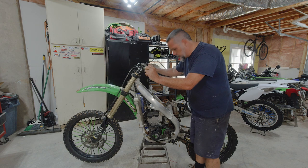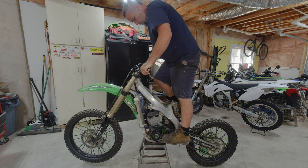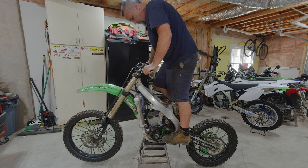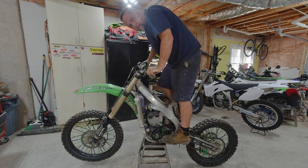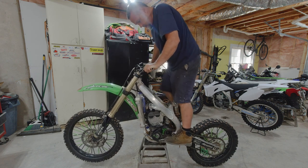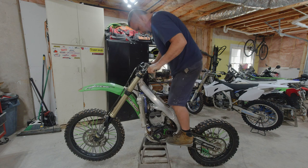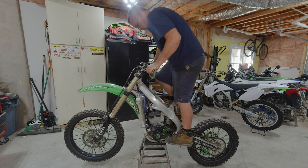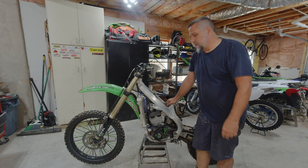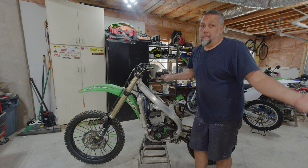All right, I got this engine back together. Let's give this another shot. This thing honestly still feels like it's pretty low on compression. It's acting like and it's feeling like it's low on compression. Trying to start but not getting there. Let me get another cylinder leak down test with the new head gasket, see if that improved anything.